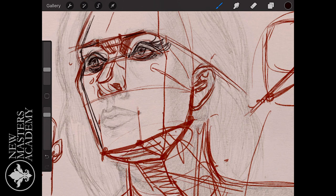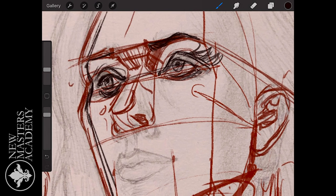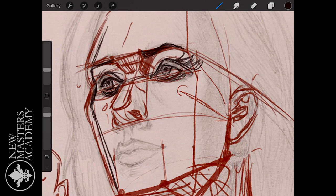The eyebrow, what happens to the eyebrow actually starts from below the eyebrow line, and then goes over above the eyebrow line, and it comes down like this. But again, sometimes there's no just one, there are always different types. There are some people who have just kind of a flat eyebrow, just sits right over the eyebrow line. But if you look carefully, the eyebrow often starts below the eyebrow line, and it kind of goes above it.